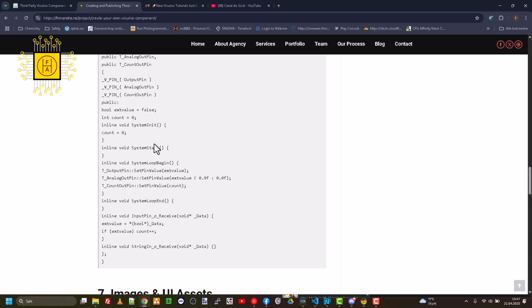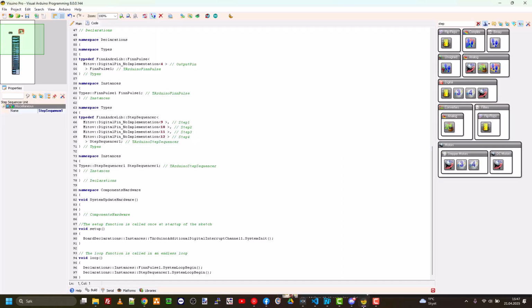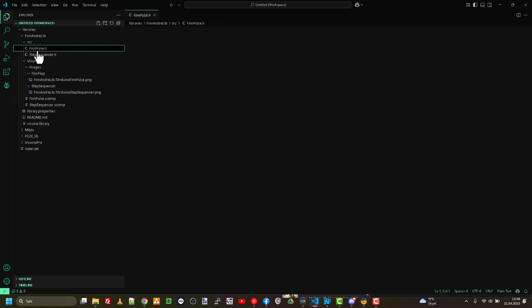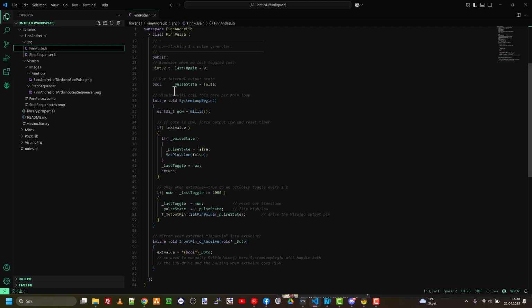The reason there are several of them is, if we look back at the Visuino full code again, we have the setup function, and we can have the init first and the start after, and we can also have declarations at the start of the loop and then at the end of the loop. It depends on how we run them. It will link and use the inline void for the different parts. But in this case, we only have the system loop begin.